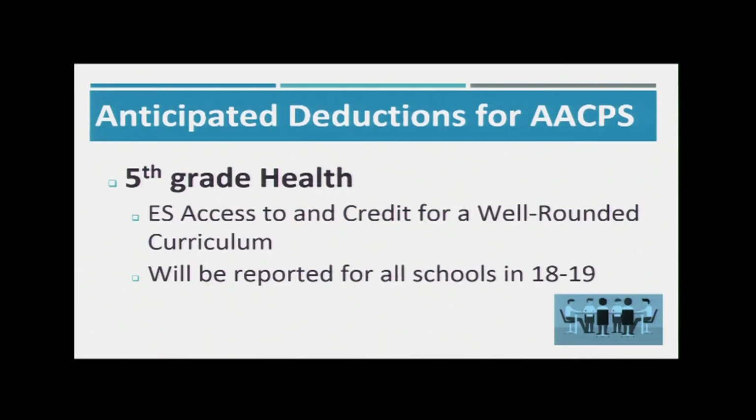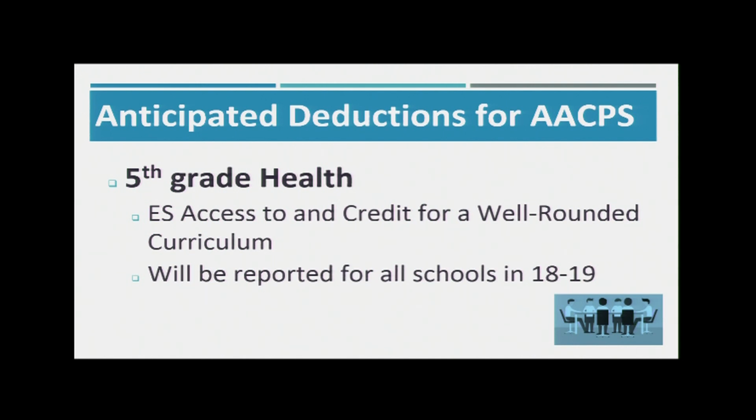In this first report card, our elementary schools will not receive 15 points in 2 of the rooms in our house due to the 5th grade health requirement in those rooms. Those 2 rooms are access to a well-rounded education and credit for a well-rounded education or curriculum. In 17-18, which was the prior school year that this data is based on, our health standards were infused and spread out through multiple content areas, multiple curriculums, and taught by multiple teachers. In addition, grades were not necessarily collected on specific health standards in the 17-18 school year.